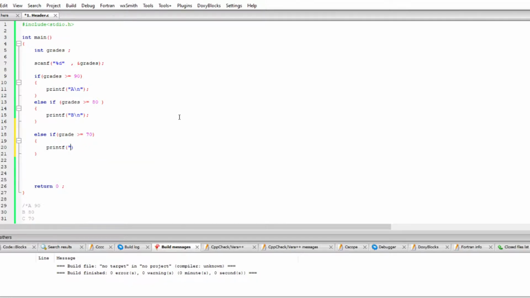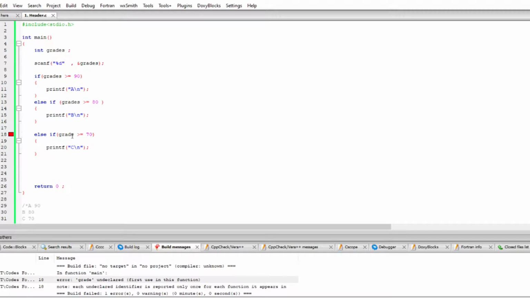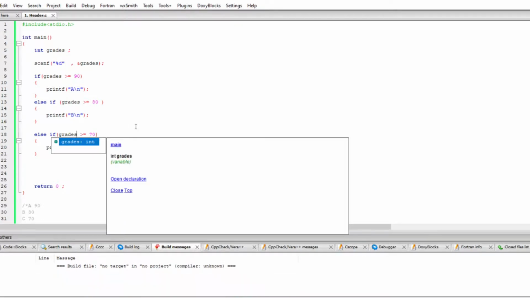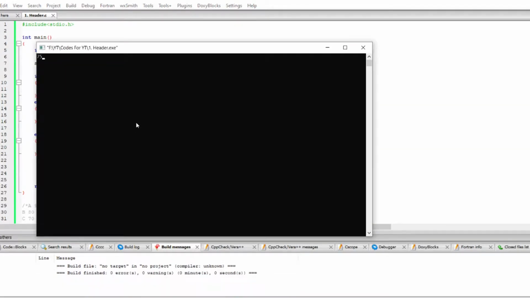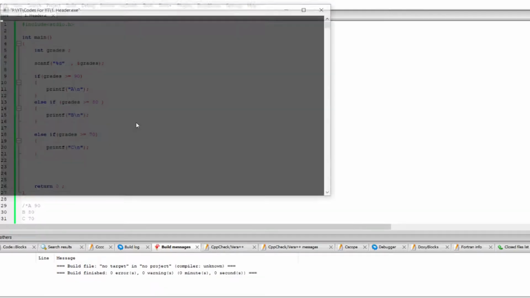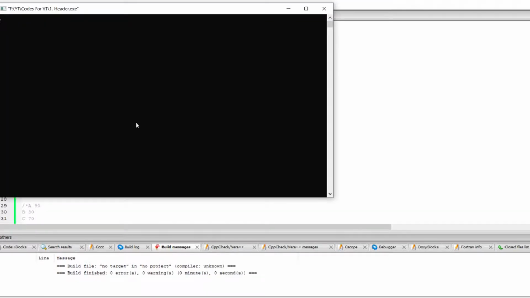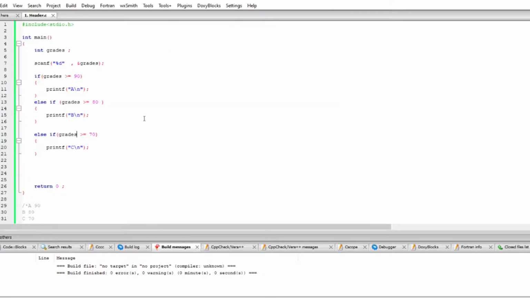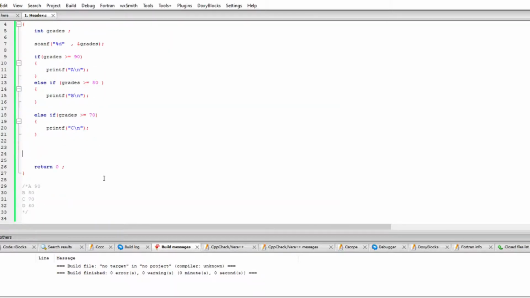Oh, not as percentage, I'm just going to put that as C. Simple. Then slash n. Okay, now let's try it. Oops, see what is wrong. I didn't put S. Now if I put 75, then I get C. If I put 80, then I get B. Yep, it's working so far so good.